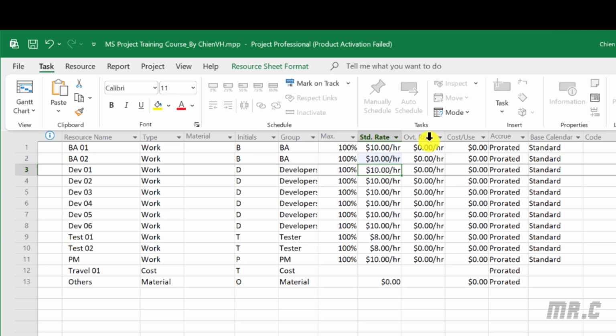And for the overtime rates in the next column, if we need these resources working overtime, then we need to define another rate for this guy. Here, I will have 12, for example.